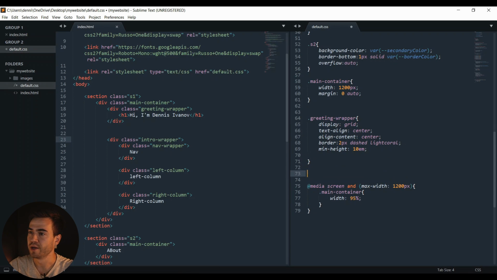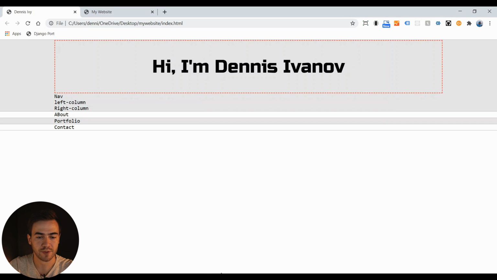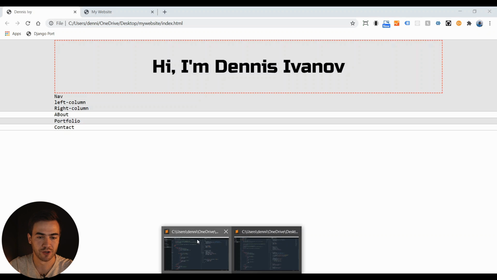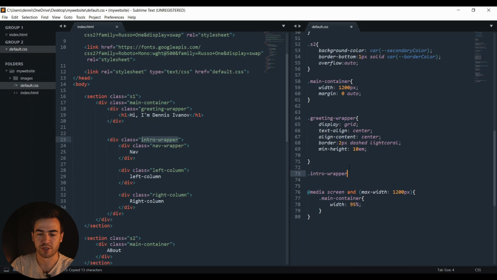So let's go to my CSS right now. And for the intro wrapper, actually, let's take a look. Let's just make sure that we have it. So here we go. We have our items. And the first thing I'm going to do is set that container. So for the container, we're going to take intro wrapper right here. And I'm going to set the background. For now, we're just going to actually start setting the real values.